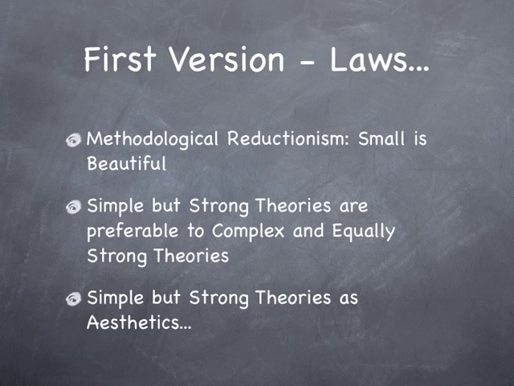The impact of the preceding discussion on the formulation of theories of knowledge in regard to the paranormal is this. Simple but strong theories about the world seem preferable to complex theories with the same strength. But such a preference is aesthetic. We like such theories, but we cannot know that such theories are indicative of what might be happening behind the scenes. As such, more complex theories about the operation of the world, such as those put forward from paraphenomenalists, should not be dismissed just because methodologically they are more complex, yet no more strong than their cousins in the natural sciences.